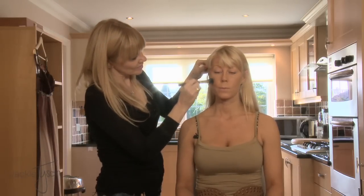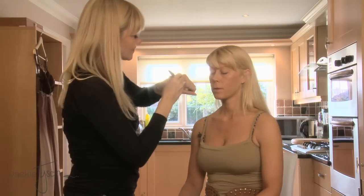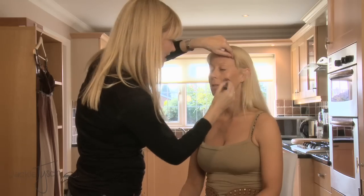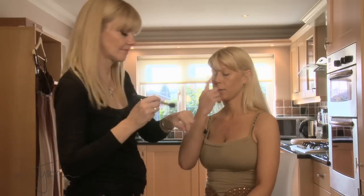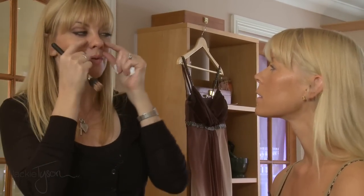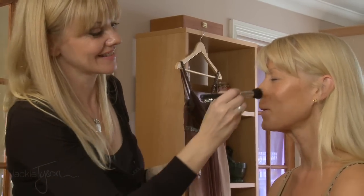I'm just going to put that where I want the light to shine on your face, and that's on your cheekbones, your brow bone there. So this is the third colour you're using now? Yes. But they're all blended together, don't worry. You've not got stripes. And that just gives a completely different finish to your skin. So your skin is now glowing. So when you put it on, you use the lighter colour around the nose and under the eyes? Yeah. This area here you want to be brighter, and this area darker. Oh, right, that's good to know.